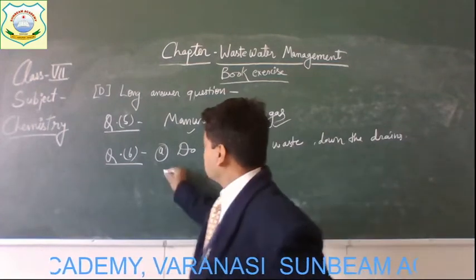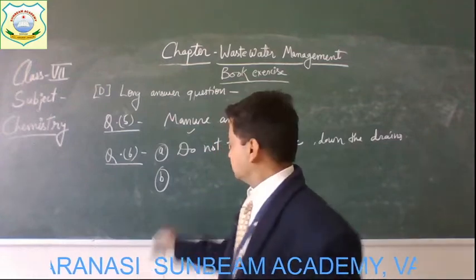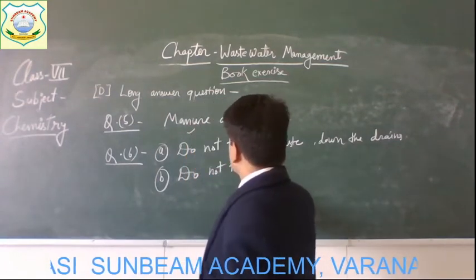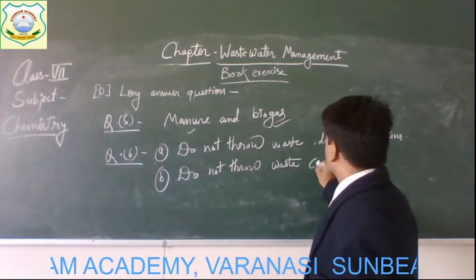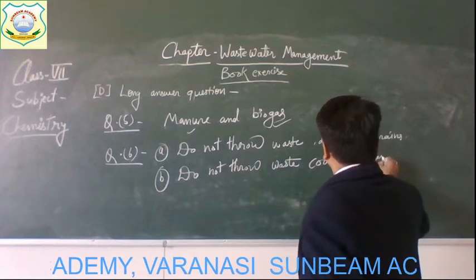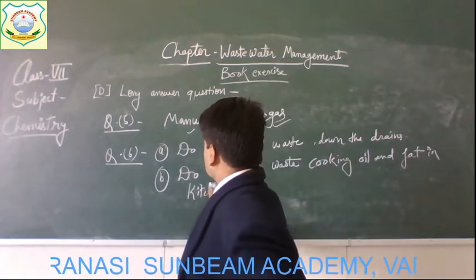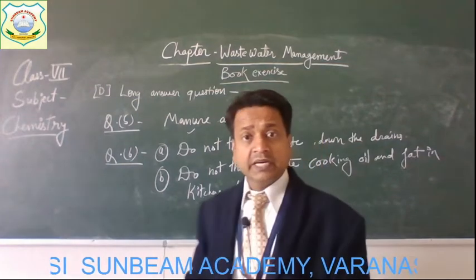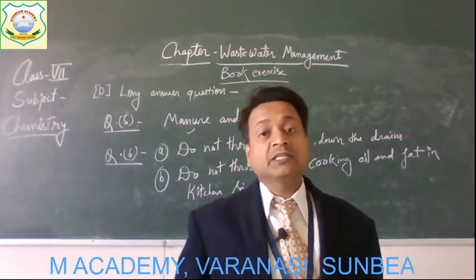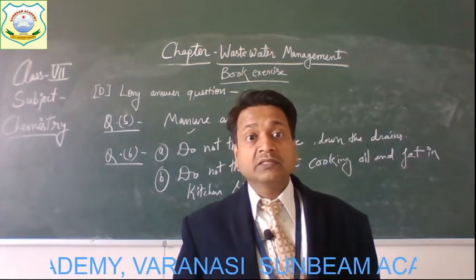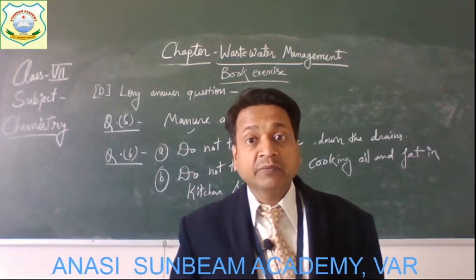Now the second precaution is do not throw waste cooking oil and fat in kitchen sink. Get it? So why do we not have to throw them? Because they can harden and block the drainage pipe. That is why we do not have to throw the waste cooking oil and fat in kitchen sink. Otherwise, the drainage pipe gets hardened and blocked.